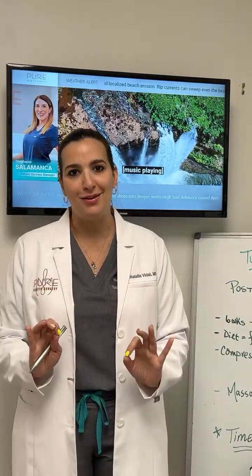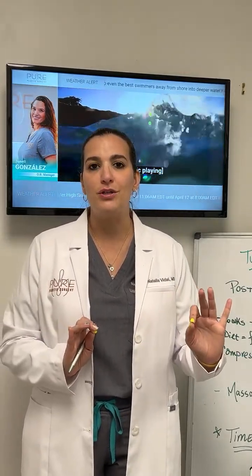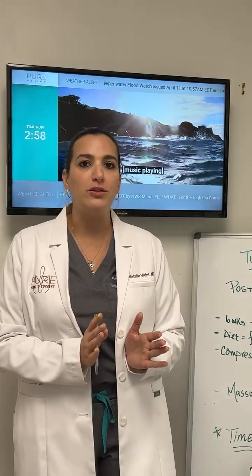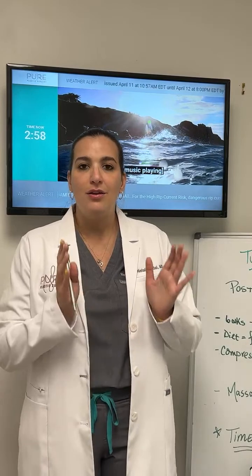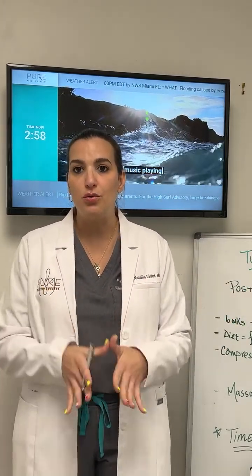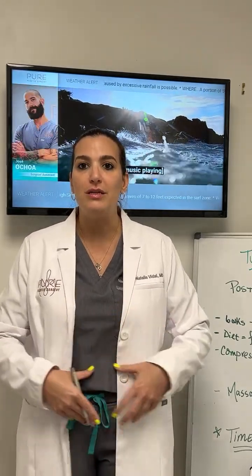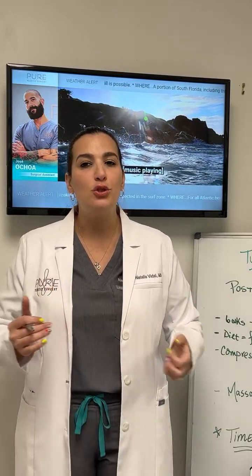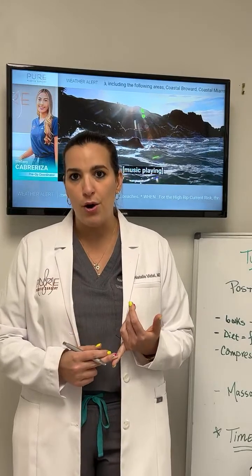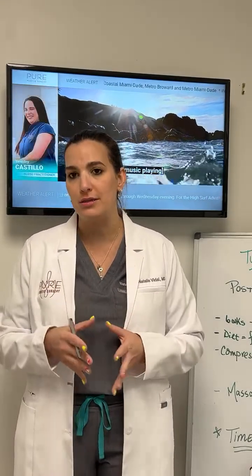Number 2, compression. Compression is going to be key, okay? Compression for a tummy tuck is different than compression for a lipo case, okay? Initially, you don't want to strangle yourself, okay? With both procedures, there's some healing and the blood vessels need to kind of reestablish blood flow, okay? So the skin is healing and also the incision patterns are healing. If you put too much tension initially, you may cause skin necrosis. Burns from lipo or also skin necrosis in the tummy tuck incisions, okay?